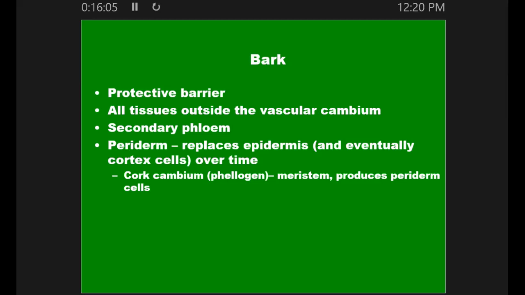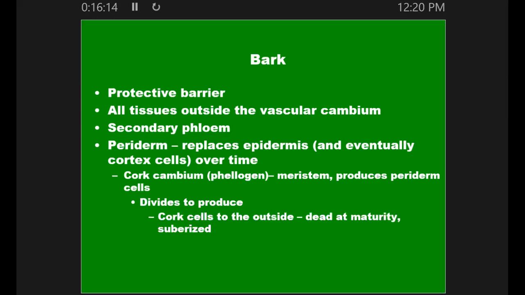So we call it cork cambium, and it's going to go through cell division. And what happens is one of the cells will get produced to the inside of the cork cambium, and one will get produced to the outside. The outside cells are what we call cork. All right, cork cells. So as that cork cambium, that ring of cells, is dividing, it's going to produce cork cells to the outside, and then we get what they call cortex cells to the inside. Those are just parenchyma cells. They're living, functioning parenchyma cells.